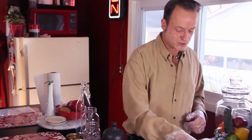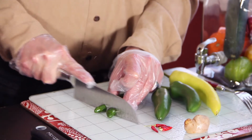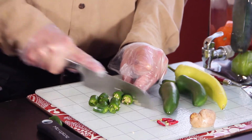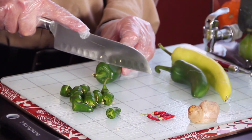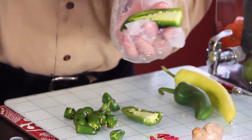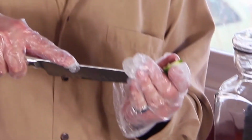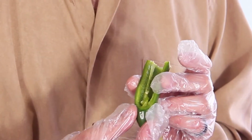So what we're going to do is we're first going to just simply chop our peppers. Coarse chop your peppers. And I'm just going to show you with one of the jalapenos how you can devein and de-seed it. This is the part that's hot. All the veins, all the seeds. So basically, just get in there, pull that out, and once you've pulled out the seeds and the veins, then you've got all that jalapeno flavor, and you don't have as much of the heat. But I like the heat, so I'm going to keep that in there.